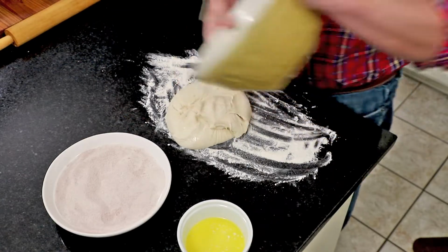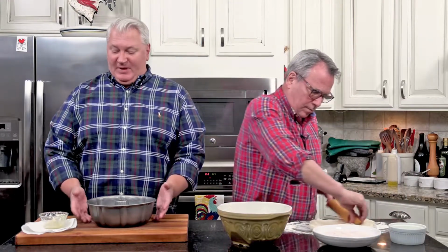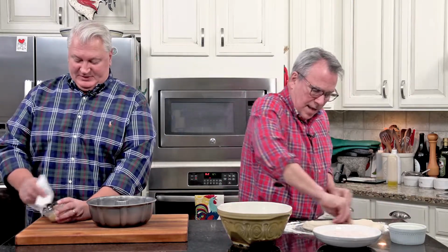All right. While you're doing that, we're going to make these in our bundt pan. Some people can use an angel food pan, but we've got a bundt, and I'm just going to put about a tablespoon of butter. Just get it all good and buttered up.